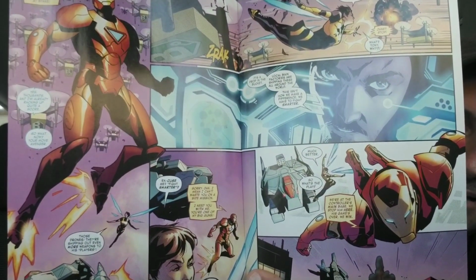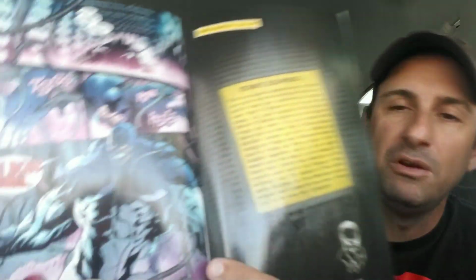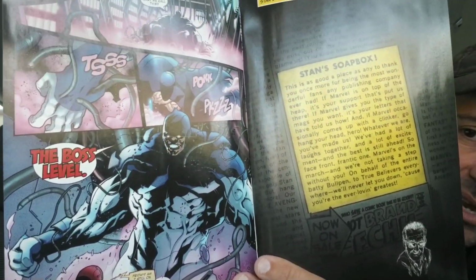But we haven't seen much of Iron Man. We haven't seen much of him do battle. It looks like we're going to see a little bit more of that in this issue, which I hope is the case. Controller is hacking into their virtual reality system, where players can play in Iron Man's world, but it's been very boring. And here we finally look like we're going to get some action between the Controller and Tony Stark Iron Man. I want to see some cool armor battle, man. Armor Wars, that's what I want to see. Stuff like that, which you only saw very briefly in the very first issue. So not sure how I feel about this series right now.